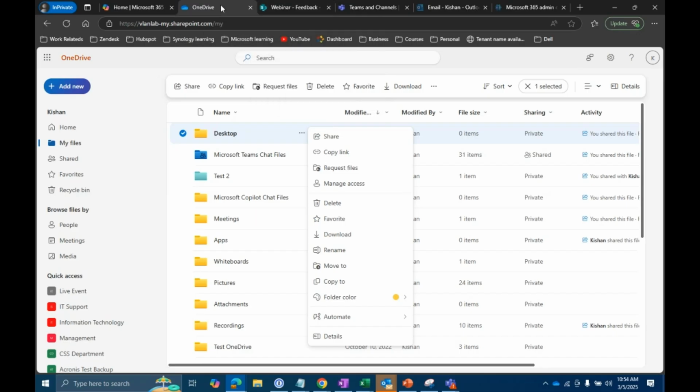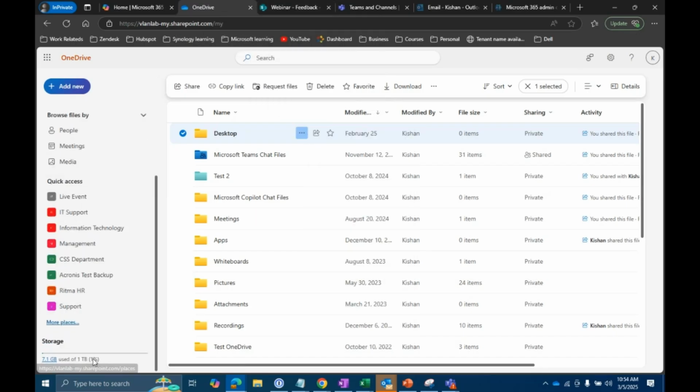Under OneDrive, users are eligible for 1 TB of storage. That's the least you will get with the Business Basic and also Standard licenses. In case your 1 TB of storage is almost full and you would like to increase it, you can always do that.